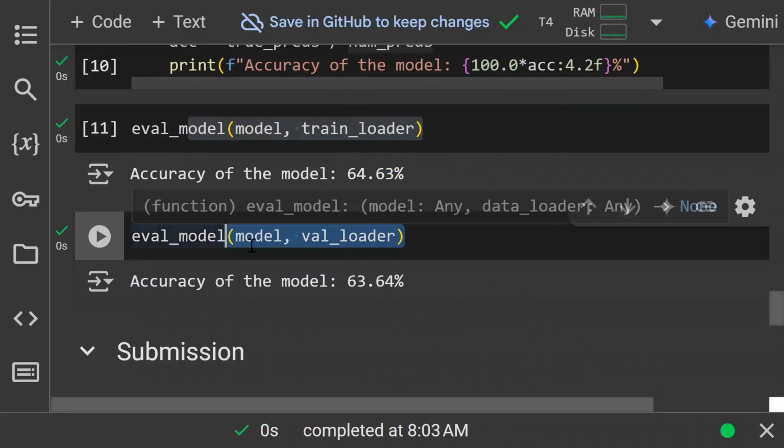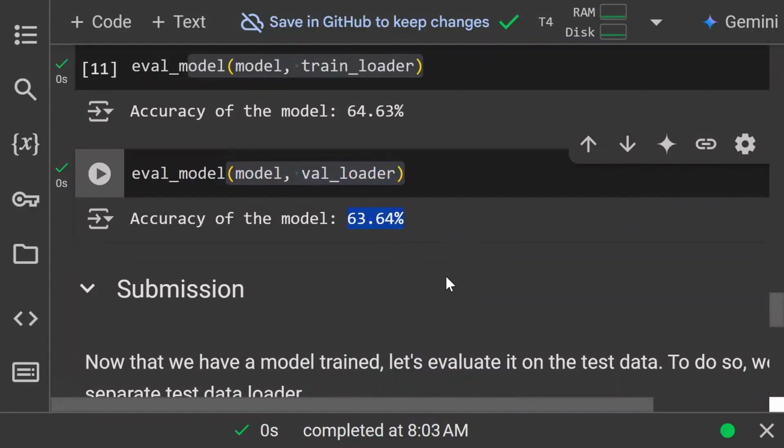On the validation data set, we have about the same accuracy. So again, this is probably the worst possible model. Hopefully what you develop is going to be much better than this. I've seen things around 80, so maybe that is a good internal target to have at the beginning. And let's see who's going to get the best score.